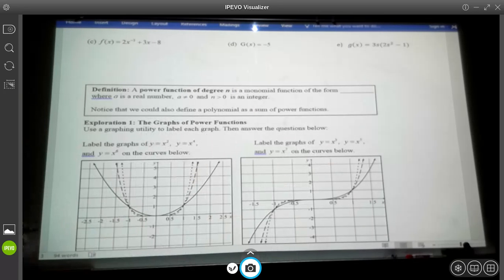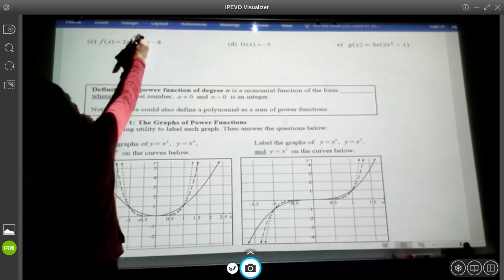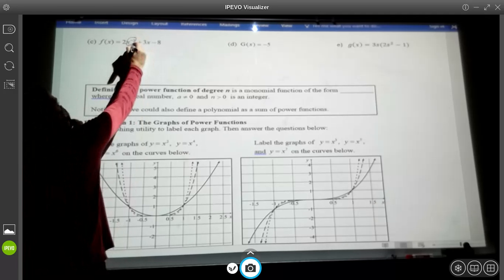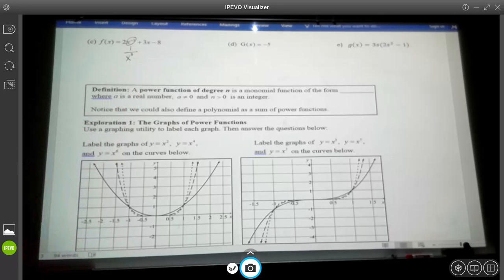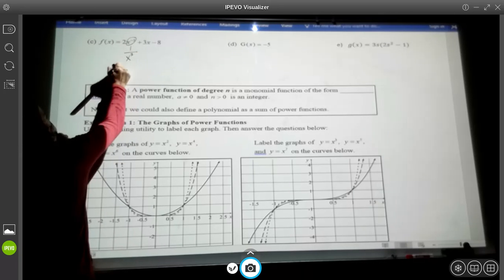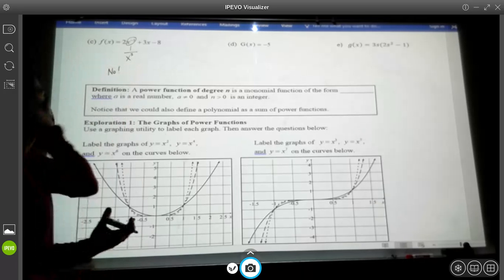Okay, so guys, look at this one. Is this a polynomial function? Absolutely not. It's got an x to the negative 3, which we know is really 1 over x to the 3rd, and now you have division by a variable. So that is no way a polynomial expression. Again, polynomials should be simple. They should look pretty.